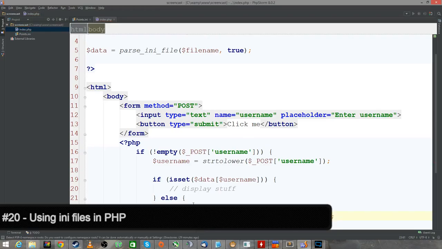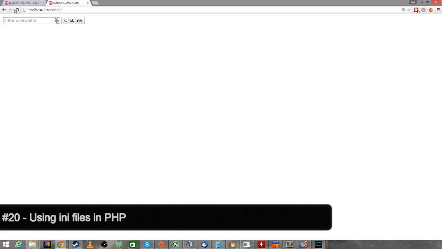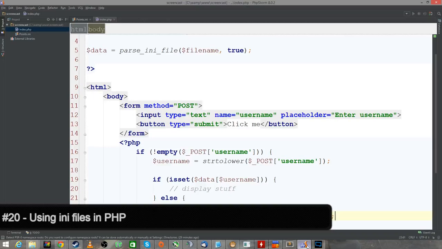So if we go back to the file, I'll just do a quick refresh on it, cancel. And I'm just going to go Billy Bob, like that, and do click me, couldn't find you, sorry. But if I type my screen name in, it does nothing at the moment, but it has found me. It's not displaying the fail message, which is good, because that's what we want it to do.